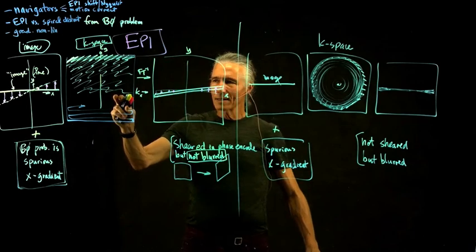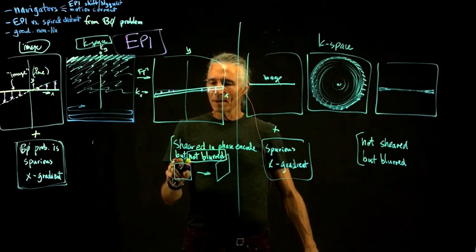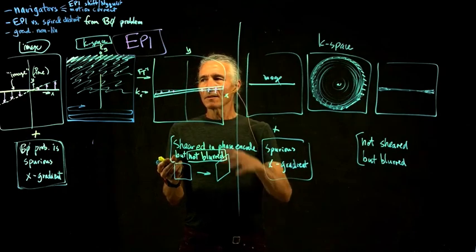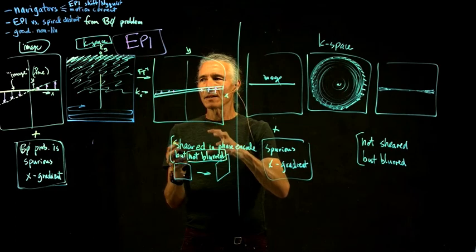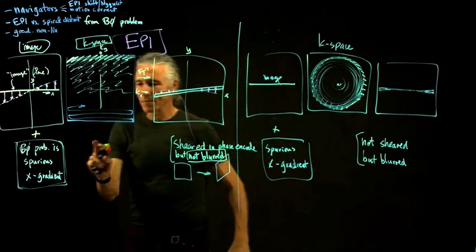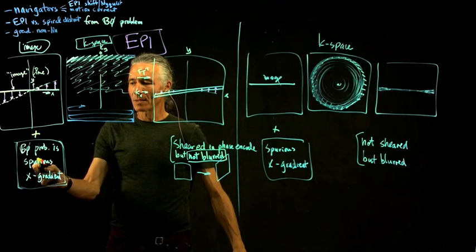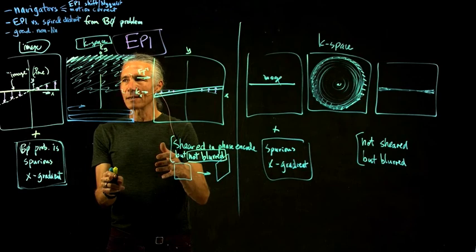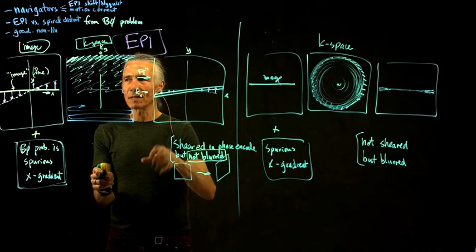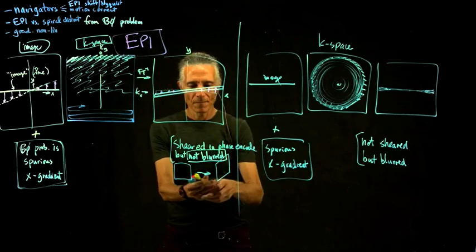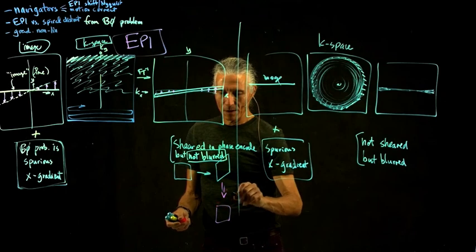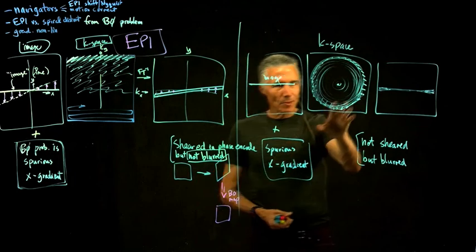It's possible to correct this kind of distortion if you just measure a field map and then feed that back in, and then essentially correct things based on where the spurious field was. So a field map would pick this up. It would pick up the spurious gradient. It would say, yeah, the B0 is a little bit higher on this side of the image than this side of the image, and so you need to shift things to correct that. You could just essentially shift this back into a square using a B0 map. You could do the same thing for here.